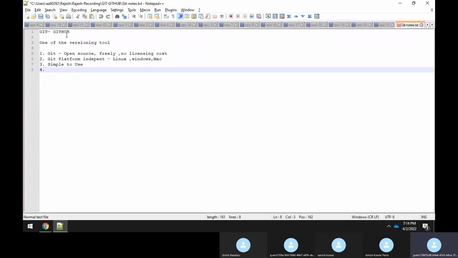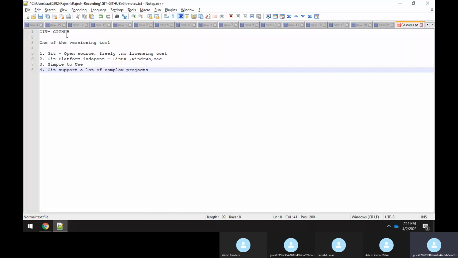The fourth important point is that Git supports a lot of complex projects. In many industries a lot of complex projects are running, and you need to maintain a lot of versioning for those codes, different versions or different branches.